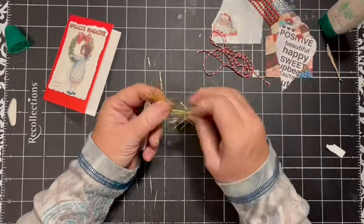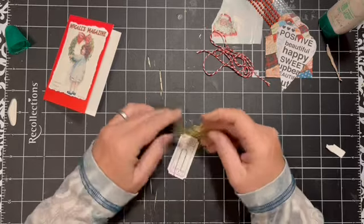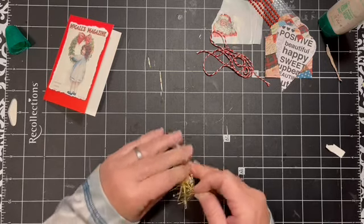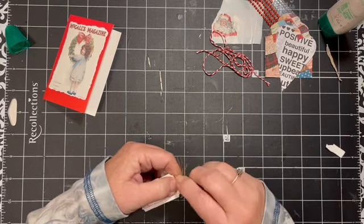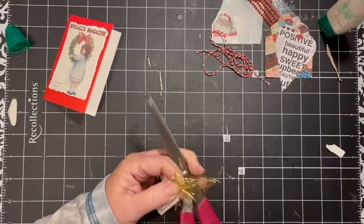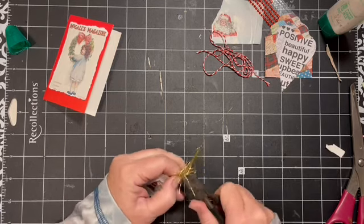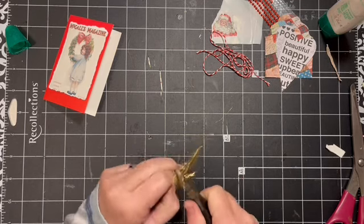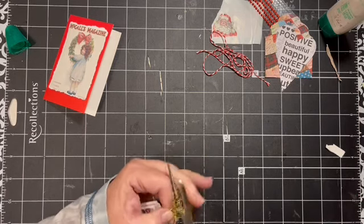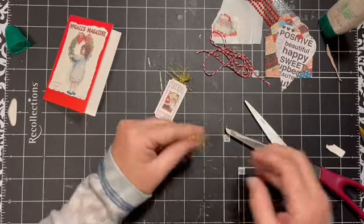And we can take our little piece of this, and I'm going to put a little bit up here. I don't need it to be super long, because I want some for the top of my tag. There's wire in here. Okay, so there I've got the little bit of sparkle, and then I'm going to quickly take this.